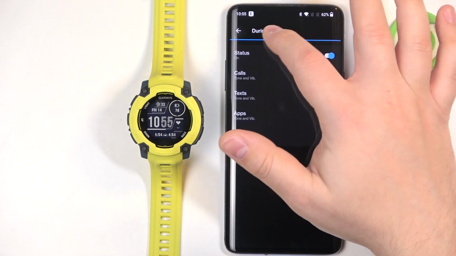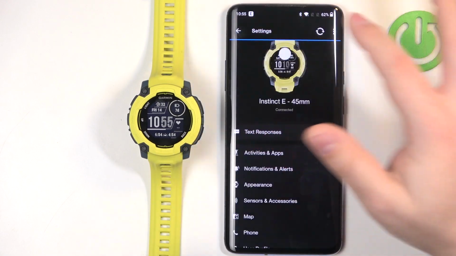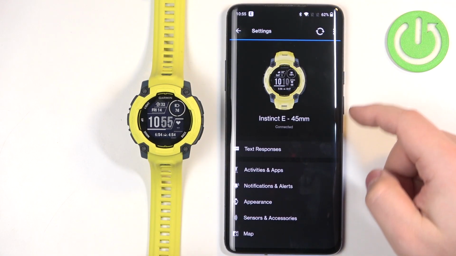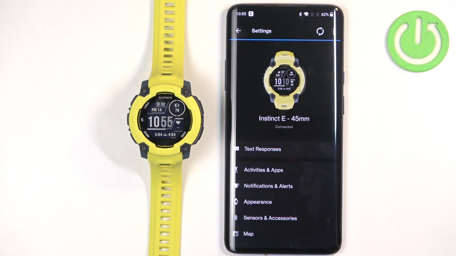And once you're done customizing the settings, go back to the main page, this one, to the page of settings, sync the devices together to apply the settings, and now you should be able to receive the notifications on your watch. So I'm gonna send myself a message on Discord, and it should pop up on our watch. So let's type it in, send.